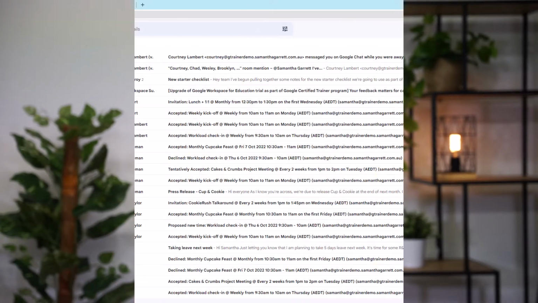Today we're going to look at 2 easy ways that you can turn an email in Gmail into a calendar event in Google Calendar. Now, this is particularly useful if you've got an email with a whole lot of people on it and you've been talking about having a meeting and you now want to go ahead and schedule it. You just want to be able to quickly go in, create that meeting and invite everyone along to it. So one of the ways I'm going to show you today can do that, and the other way will just copy over the title or the subject of the email into the title of the calendar event. So let's jump in and have a look.